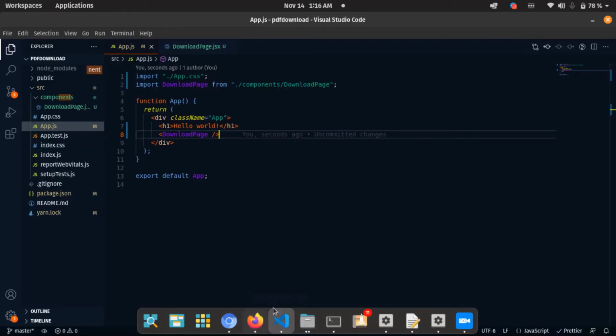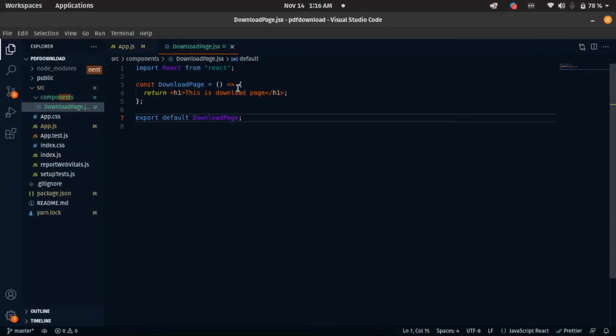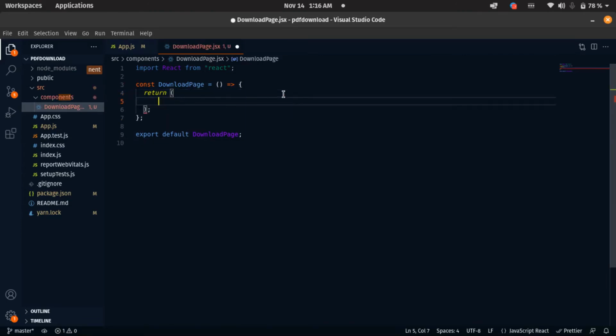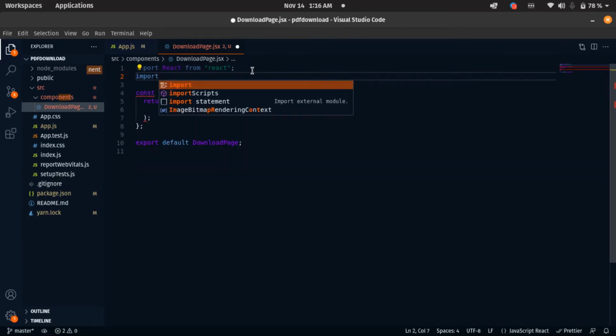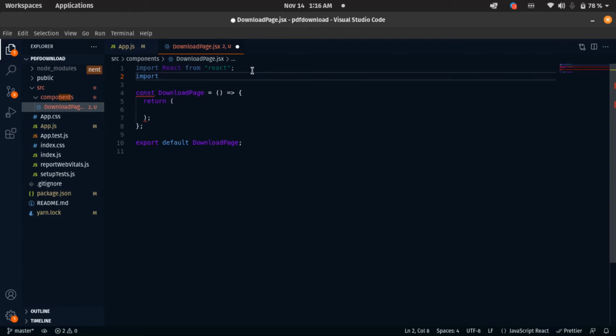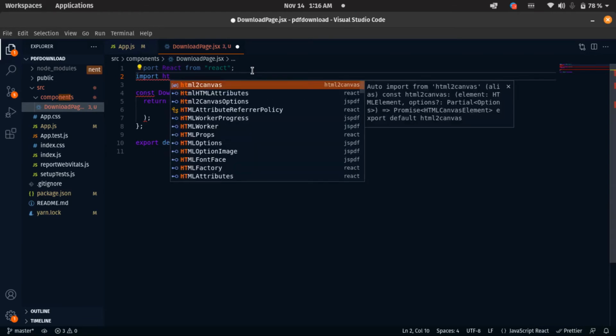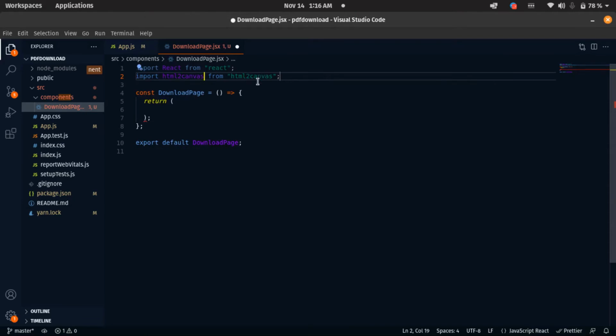So now let's go back to our download page. The next thing we have to do is, let me remove this guy here. Let's have a bracket here. The next thing we want to do is first import HTML2 canvas and JS PDF. So let's say import HTML2 canvas, and we are importing it from HTML2 canvas.